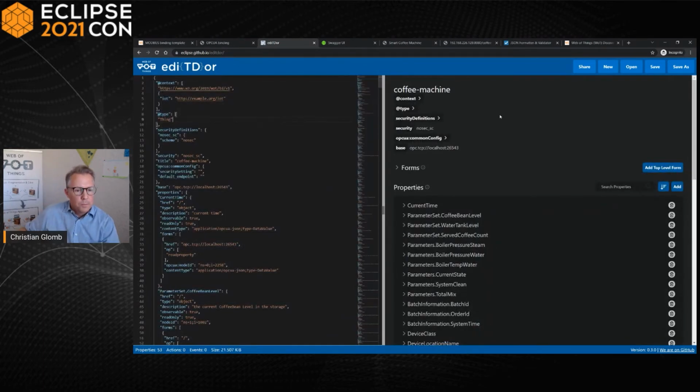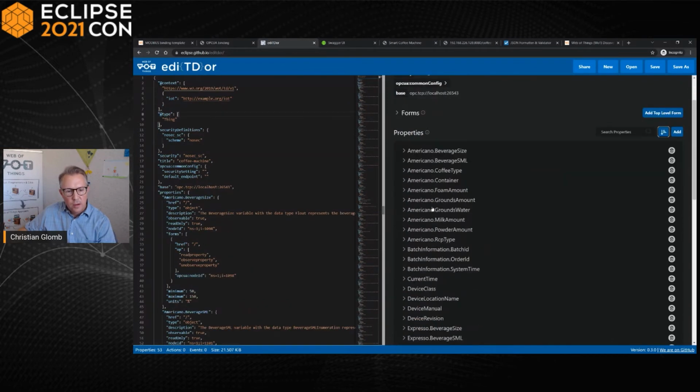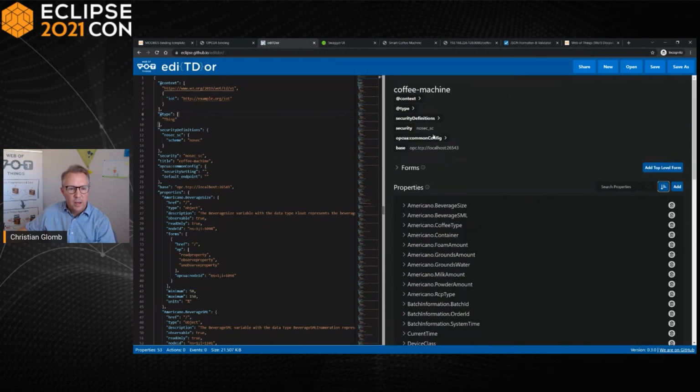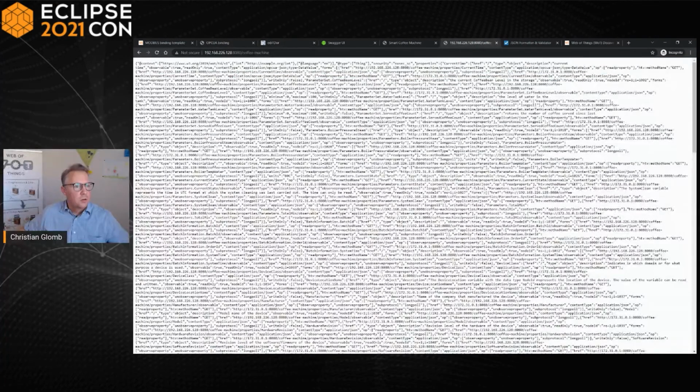Okay, so here we go. On the right-hand side, you will find a rendered version of the thing description, and you can sort the list here also. So you will find here all the interaction affordances. In our case, we have a lot of properties in our thing description. We have the header information, which tells us, okay, we're dealing with an OPC-UA server, and we also find information about the security. Okay, so this thing description, of course, cannot be consumed by a web application because we're dealing with OPC-UA, not HTML. So that's why I already put this thing description to a node-wot instance that's running in the background. And that instance is generating a northbound thing description as depicted here.